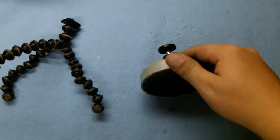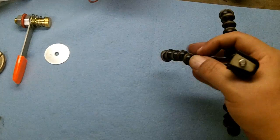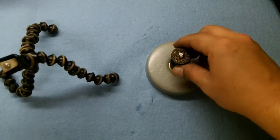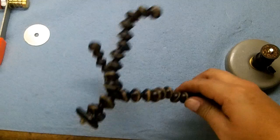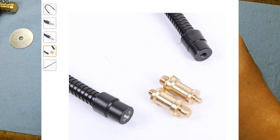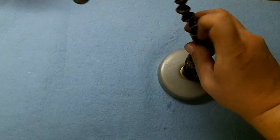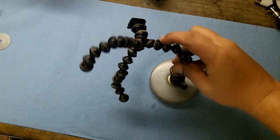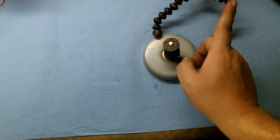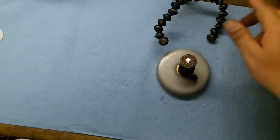One idea I had to perhaps improve this is put a little gooseneck snake on here, because I like the flexibility of my tripod, of my GorillaPod. I love how these things will flex around just about anything I need. To combine that with this, basically you would use a gooseneck, 1/4 inch. Remember, we have to have a 1/4 inch. The only one I could find on Amazon that was cheap enough would be about $10, and it's only 1/4 inch on one of the legs. So you would get a 3/8 to 1/4 inch adapter so that you could screw onto this. Your camera would attach right here, and you would have a gooseneck. So not only could you swivel this, probably call that 180 degrees of field of view, because you can't point it down. But with a gooseneck, you could angle your camera to look down, depending on your use.